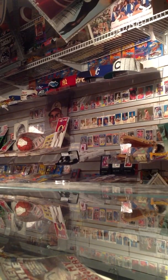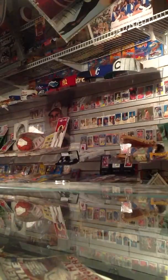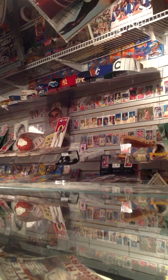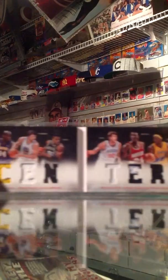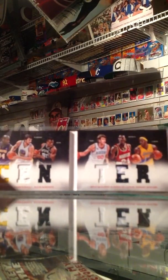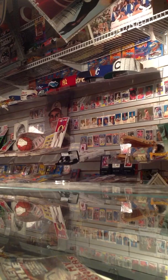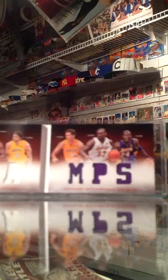I've got basketball. This is from Panini Preferred, numbered to 199 — Detroit. And this is the Lakers, 2012-13 Panini Preferred. I wish I had more autographed booklets, but I don't. I've got these pretty reasonable. This is Shaquille O'Neal when he played for the Lakers, and this one's numbered 199, Panini Preferred.